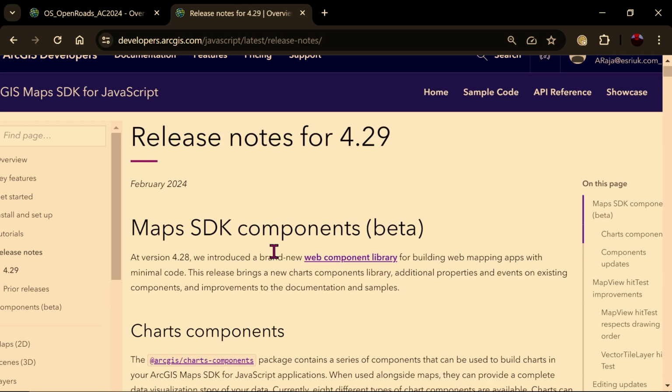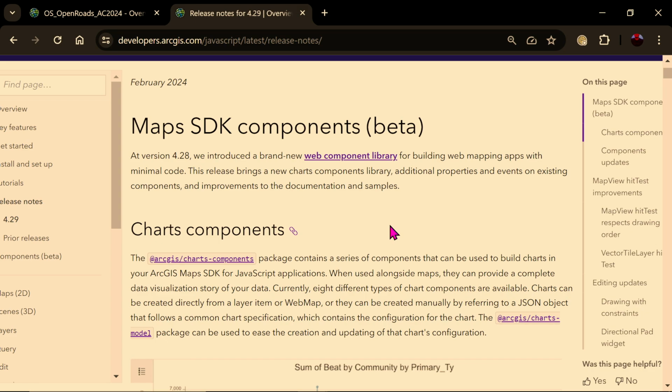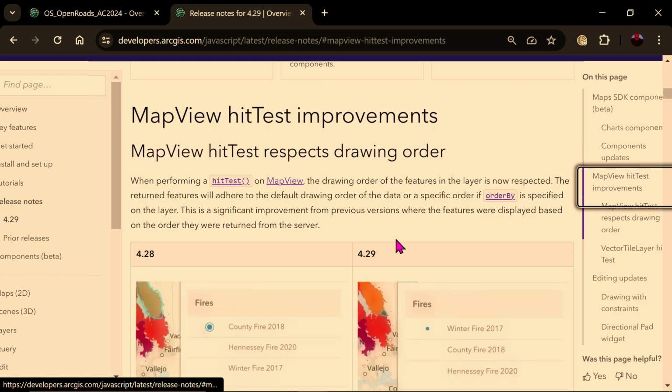And right at the top, you can see we have Maps components. These are not new with this release, but they're still fairly new, so you might not have heard of them. What is a web component? Think of it like your normal HTML components, like a div element, but they bring in custom logic, such as your web map logic from the Maps SDK, and make them available as a HTML component. So all you have to do is type in your web map, and with one line of code, the web map will appear. There's a long list of components, and there's more being added all the time, and it's definitely the direction forward for the Maps SDK, so I highly encourage you to check them out.